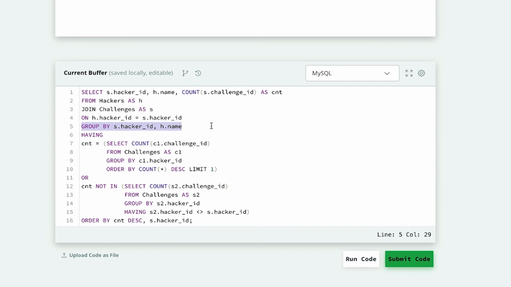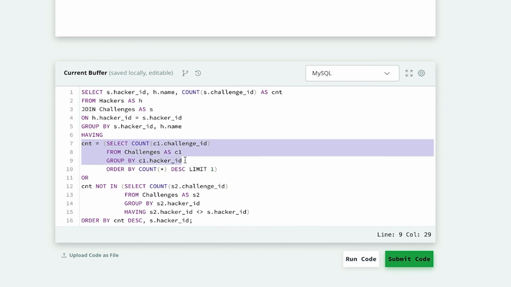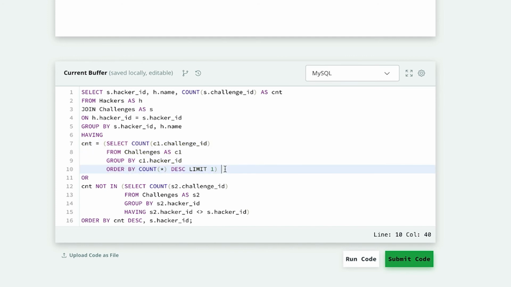Now we have to exclude those students also who have created the same number of challenges and that number is not the maximum. For this, we will use the having clause and we will satisfy 2 conditions. First, either that number is the maximum or it appears only once. If that number is the maximum, then we have written another select statement for that. Yes, we have found out how many challenges each student has done using group by. For one of the 2 requirements, we have written the query for the first one. Now we have to write the query for the other.